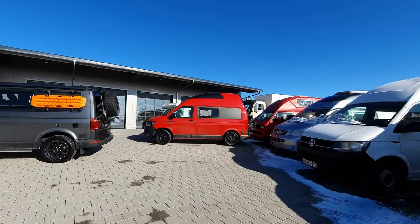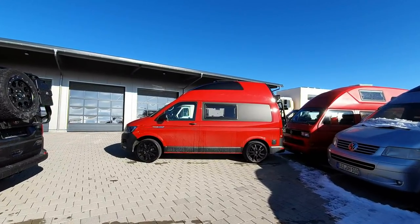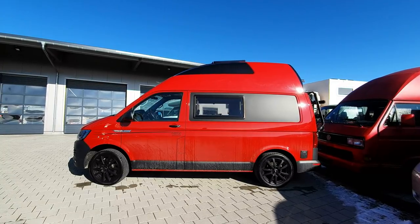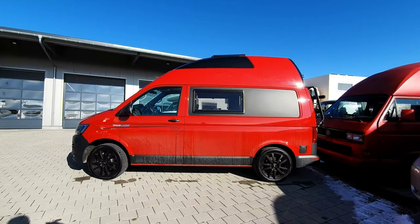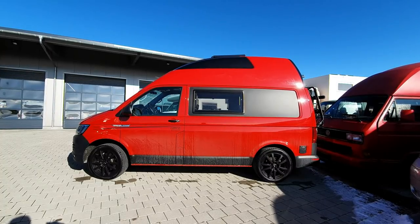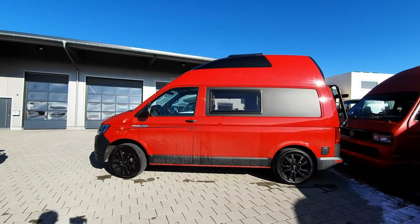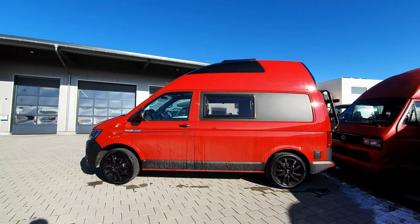Right, so, well, I hope you found that of interest. I'll be doing a lot more vehicles here whilst I'm here. And as I've just come from the trade fair at Stuttgart, as you can see, this vehicle is still dirty from the journey. And there's lots of videos I did there showing not only the 2020 range of many major manufacturers, but also smaller manufacturers like this one. And as I'm here, I shall try and put up as much as I can, not only from these camper vans, but also from this rather attractive looking area.